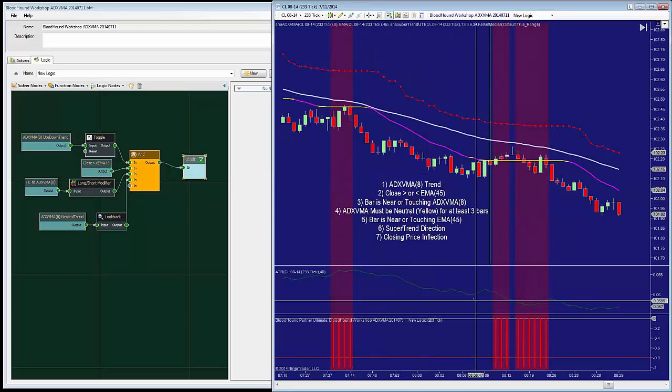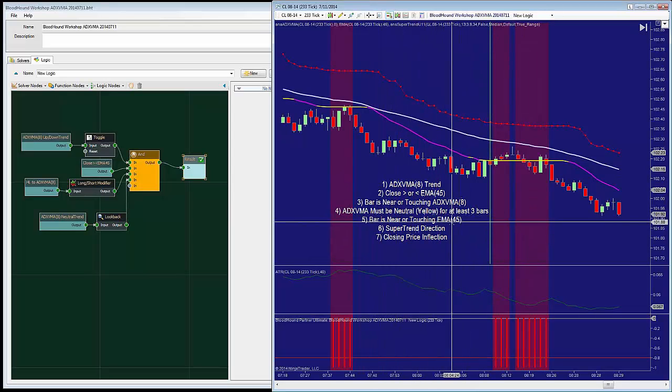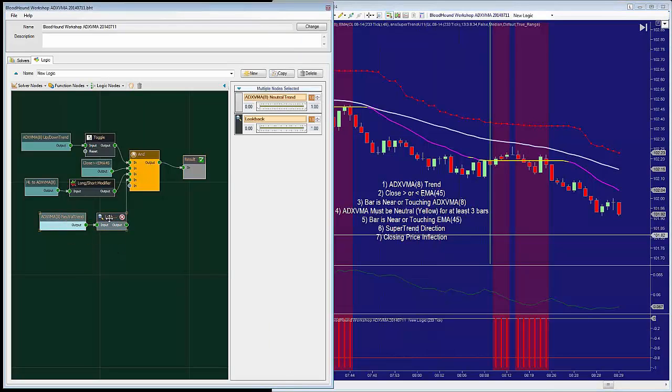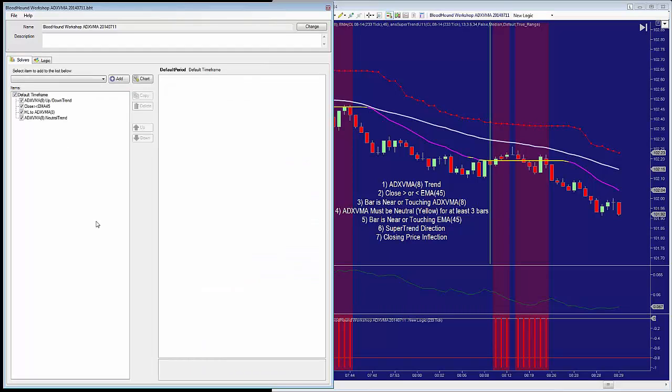Okay, now we want to show when the bar is touching or within range of the EMA 45. Okay, so let's build that one now. It's essentially going to look very similar to this right here. So rather than building this from scratch, let me copy this one and then we'll change out the ADXVMA to an EMA 45.